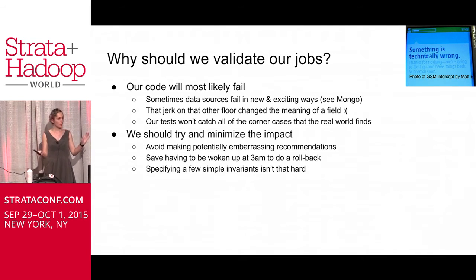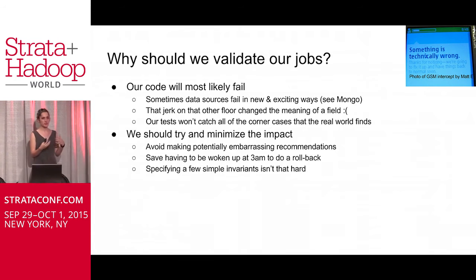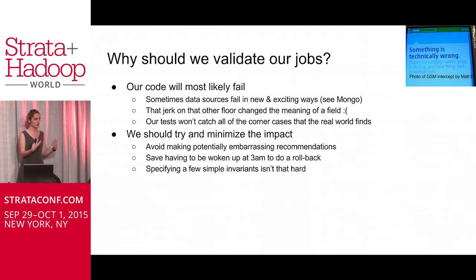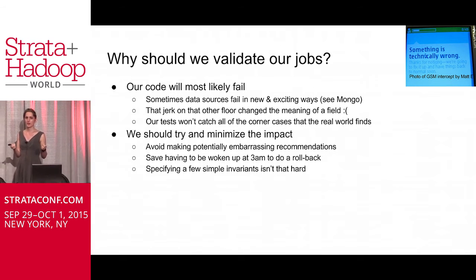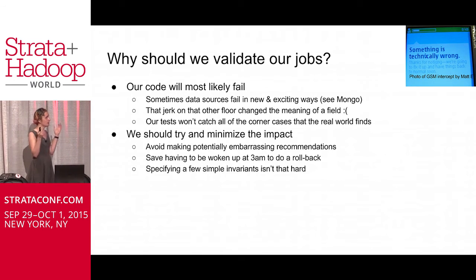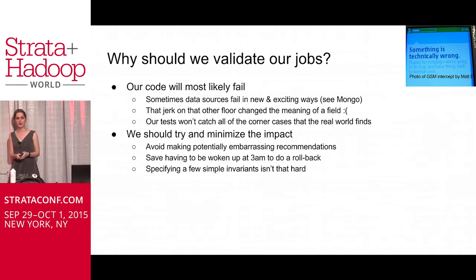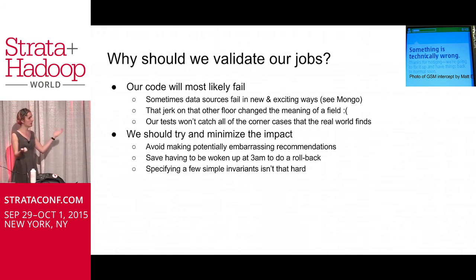So when I'm talking about validation, what I'm talking about is checking that our jobs are actually running in a reasonable way. We can test our code, but the real world is always more ingenious than I am at finding ways to make my code fail, right? And it's probably going to happen to you unless you write really trivial code, or you're a genius, in which case that's cool. But for the rest of us, we should try and detect when our code's failing to avoid having it do even worse things, right?